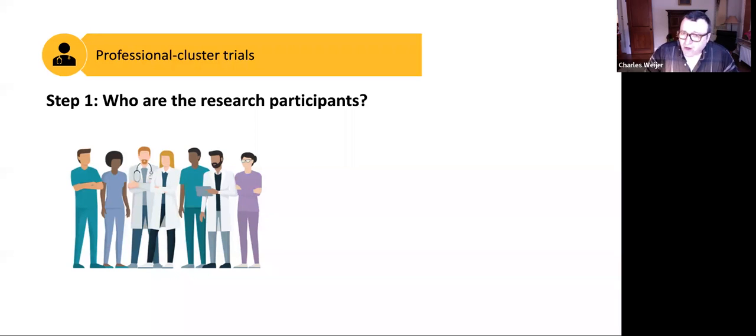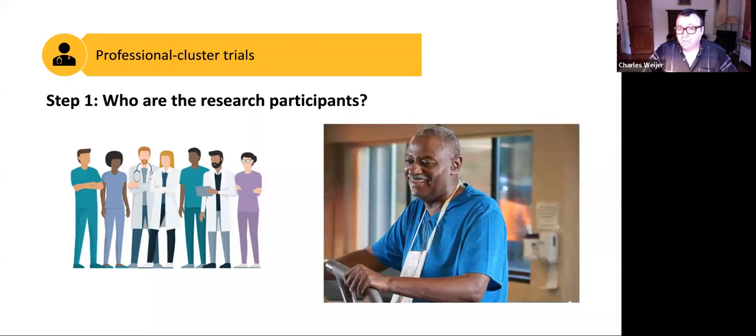It may or may not be the case that the patients of those health providers are research participants. Indeed, when the study intervention is delivered to health providers to promote the uptake of evidence-based care, their patients are not automatically research participants. In this case, though, patient health data is collected, and therefore the patients in the CARDS trial are research participants in this regard.